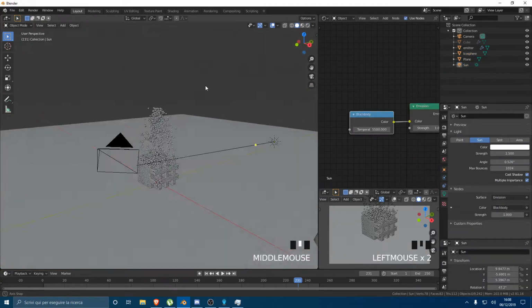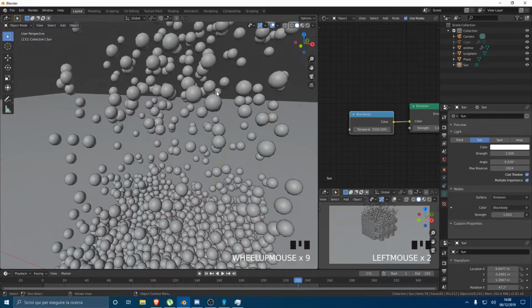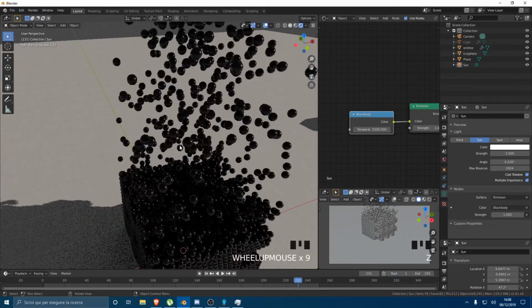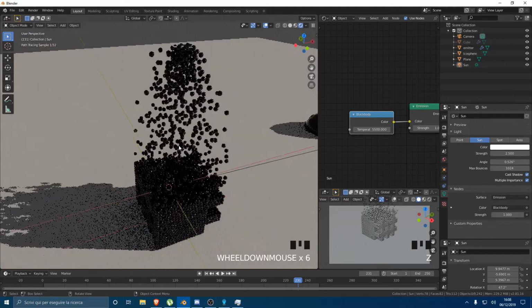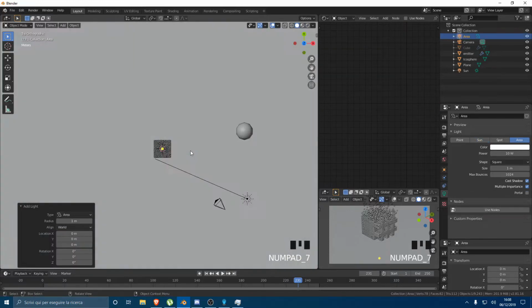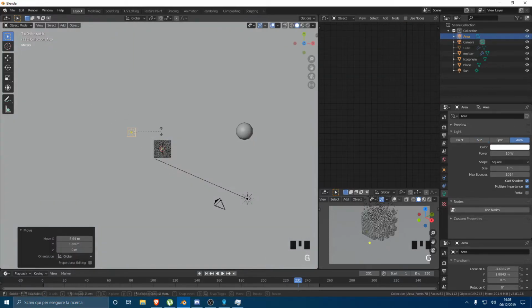I think I'm going to, what is missing? So first it's missing some backlights, so we're gonna add them, just position them.